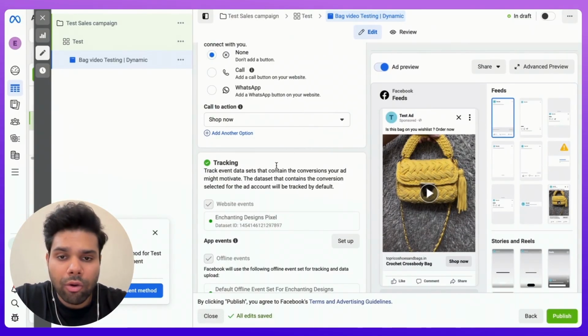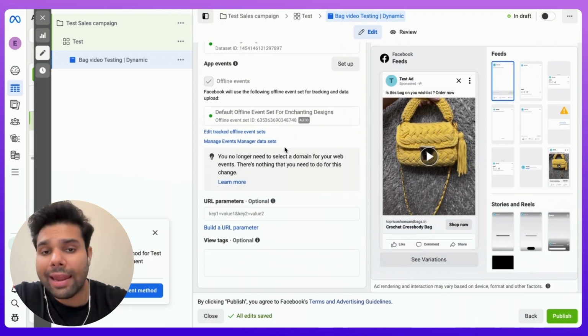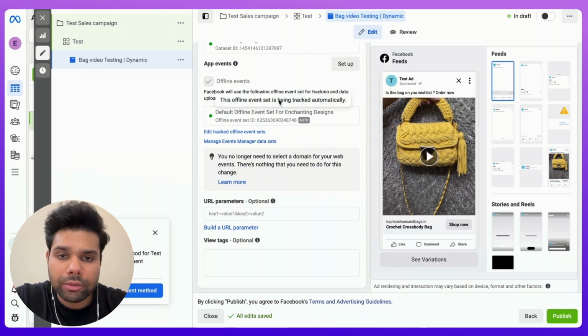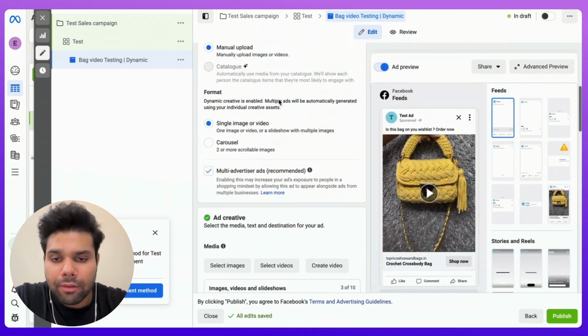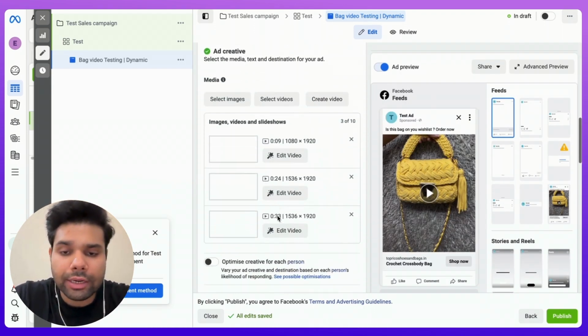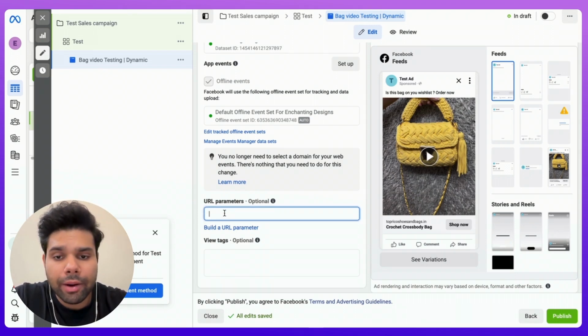So I'm going to jump into my demo account and I will show you how it is done. So right now you are in my demo account and you don't need any previous setting to set up the UTMs. You need to just go down in your ad section where you set up your ads, right? And here is where you can set up the URL parameters, right? I would recommend everybody who is running Facebook ads and working on the conversion side, like e-commerce, they must set up the URL parameters.